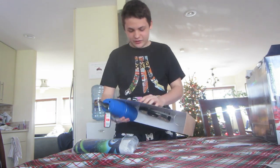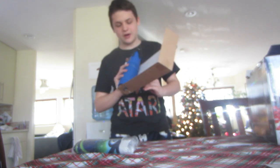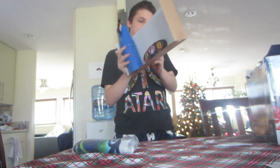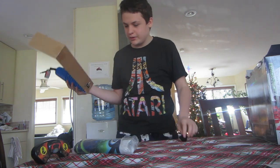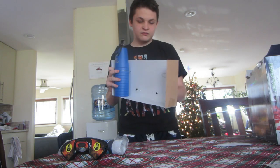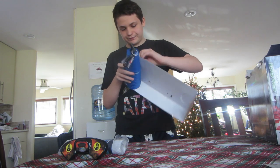I didn't think that I'd have to take a lot of time to open this thing, surprisingly. Actually, it took a lot less time to get into this, so big props to Pressman for not packing this thing with a bunch of crap. So yeah, we got another GX timer and mat. I already have one of these, but I got another one, I guess. And then we got these little strings.